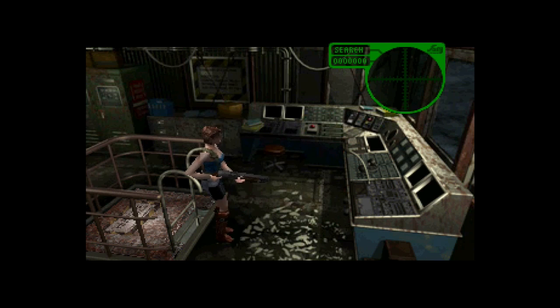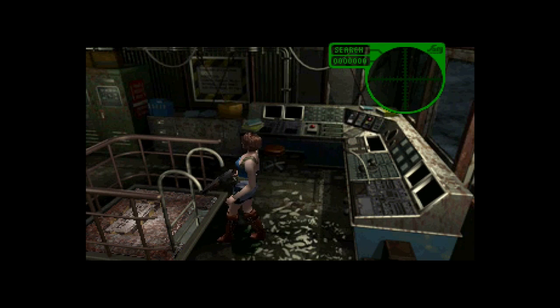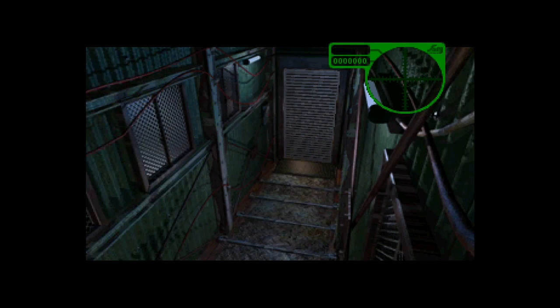Okay. Warning. Missile attack confirmed. Warning. Missile attack confirmed. Well, shit. Emergency level D. All personnel evacuate immediately. Oh, shit.